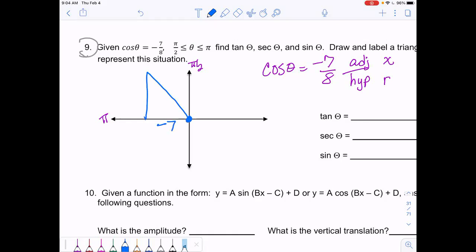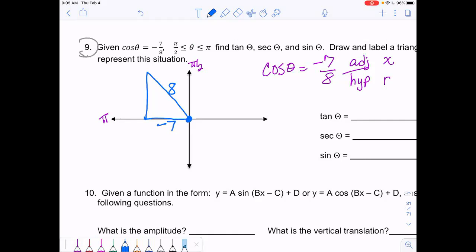It has to be negative because we're in the second quadrant. The hypotenuse is always positive. So if you're not sure where that negative sign goes, look where your diagram is drawn. The negative must go with the 7 because that's on the negative x-axis. The hypotenuse is always positive. It's the radius of your circle. It's the hypotenuse of the triangle. This negative just refers to the fact that it's on the negative x-axis.